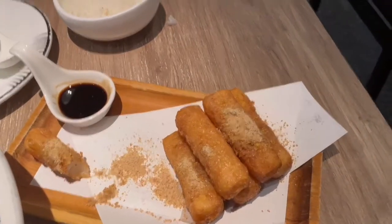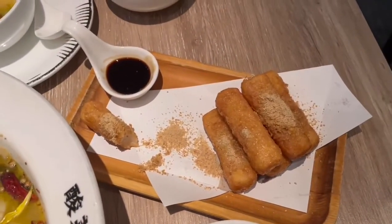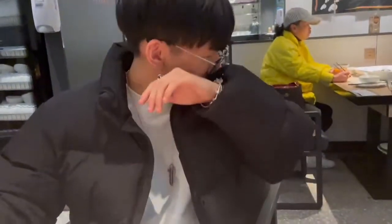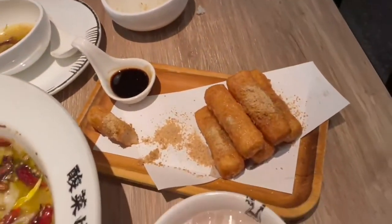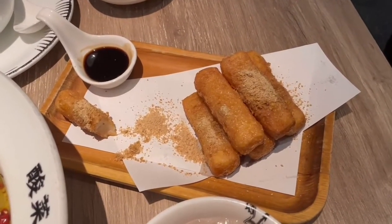Finally, we reach the fried sticky rice sticks, which are topped with powdered peanuts. Someone couldn't wait and it's half eaten, because of the crunch, the gooeyness of the center, and the sweet brown sugar sauce. I think what's so great about Thai R's food is that every bite invokes an emotion in me and I'm like a kid in a candy store. I absolutely want to try every single dish possible, and every dish that I do try is incredible.